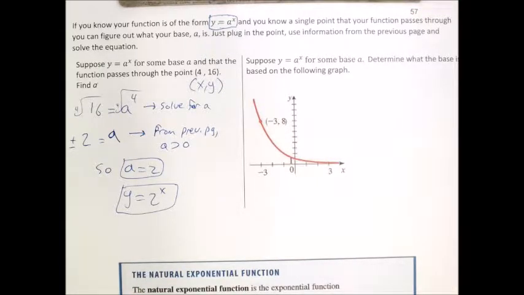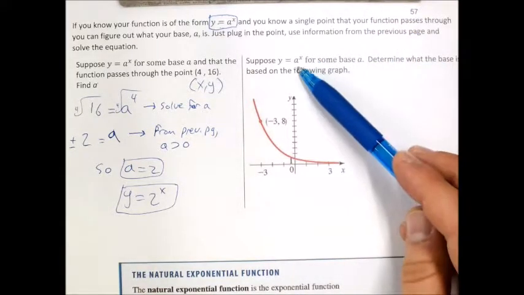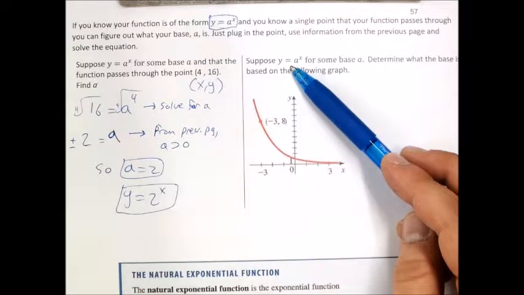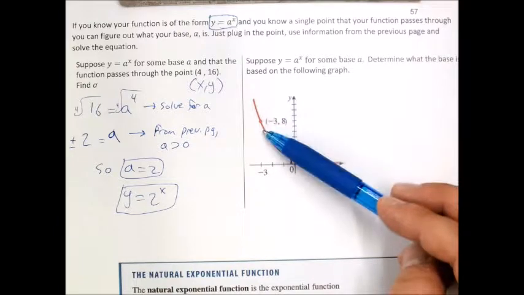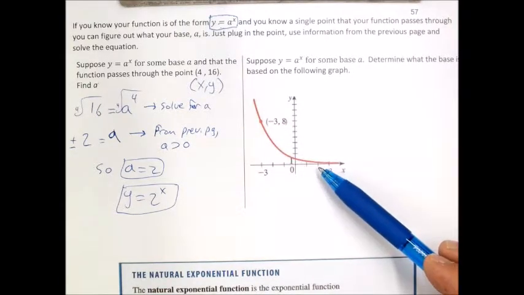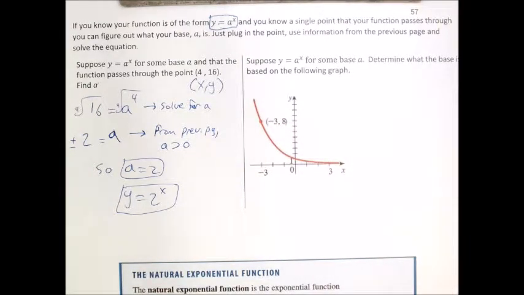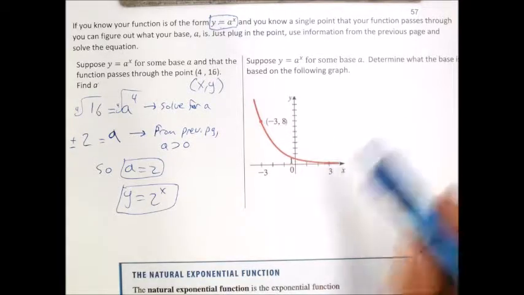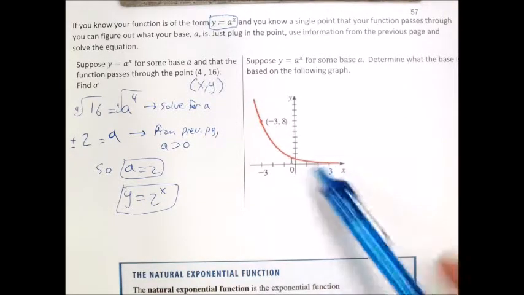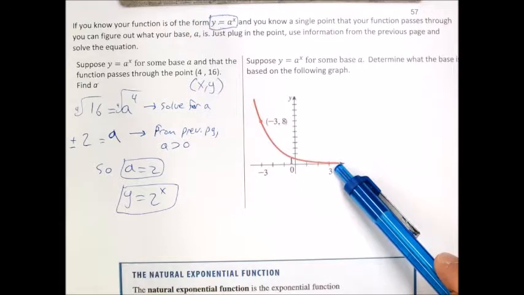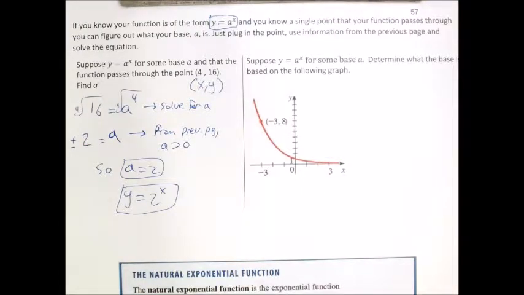Let's do this next one. So this next one is very similar, we're saying we know we have some exponential function, find out what the base is. And so we're looking at this picture, and before we do anything, before we do any problem, I know something about what A is. Looking at the picture here and looking at the last page, what do I know about A?